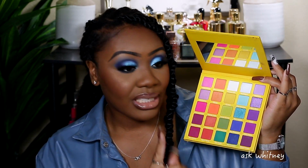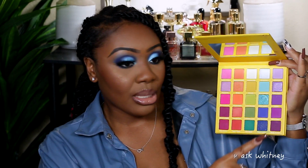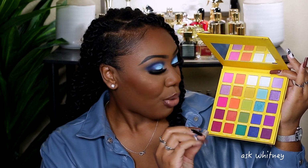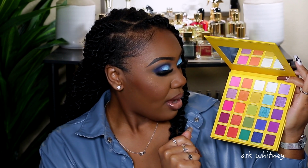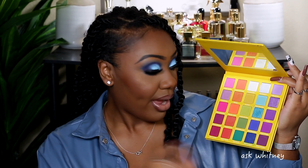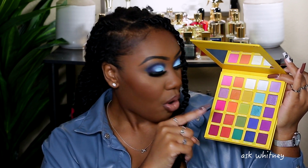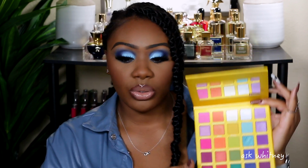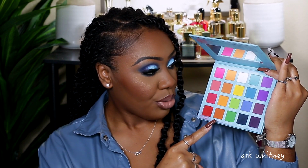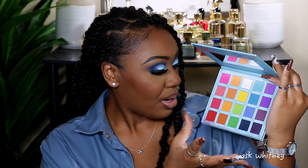So I would say the biggest difference with this and the Slush 2 is that the purples don't go as deep in this palette, and then this matte right here has that sparkle or glitter in it. And then for me, the yellows and the greens in the Slush 2 are more neon, more bright, while the oranges here are a little more vibrant. And then this palette also does not have a red, while this one does have a red, and it's kind of the reverse. The oranges are more muted, these run deeper, these are more vibrant in my opinion.